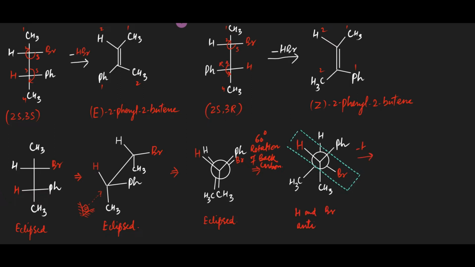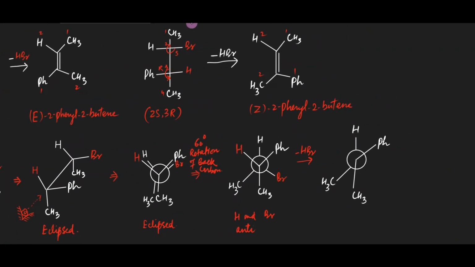Now remove the molecule of HBr, we are left with this, in which phenyl and H is on one side, and two methyl groups on other side. We can draw the molecule exactly as it is. And we see similar priority groups are on opposite side of double bond to make it E-alkene.